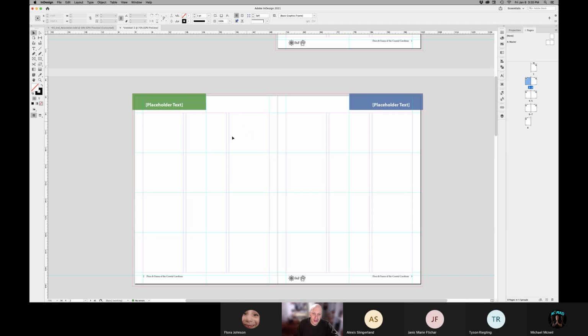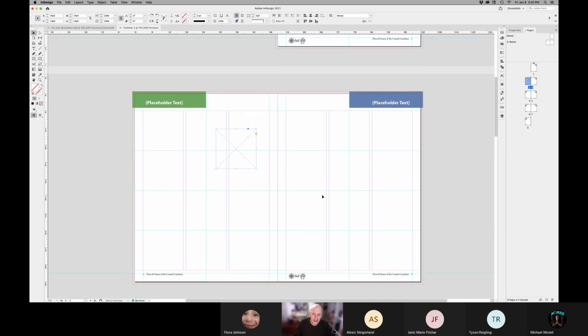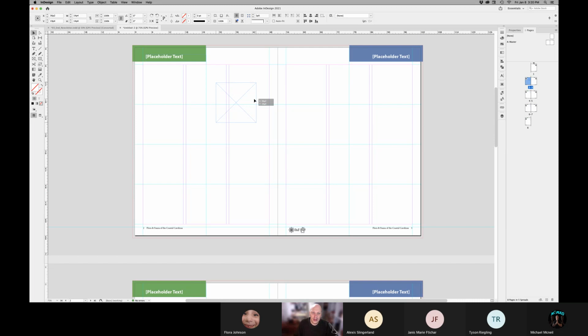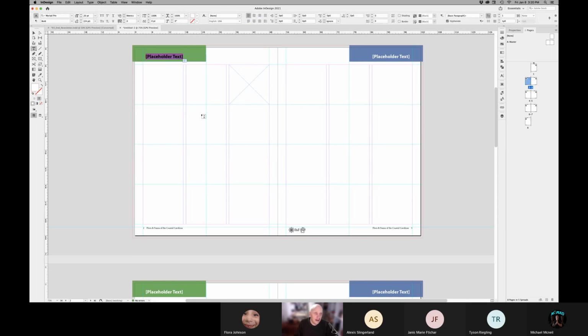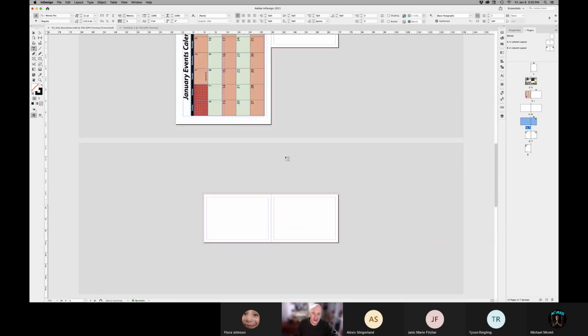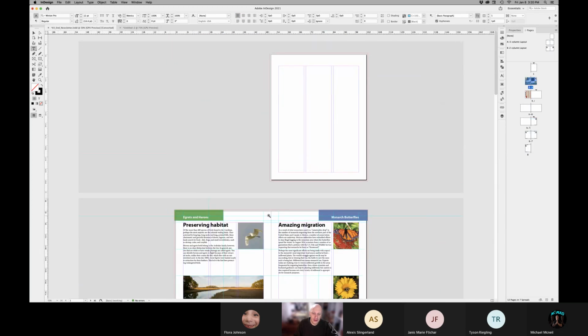So again, that object right here is an image frame that I cannot put an image in. I can just, again, Shift Command or Shift Control, I believe, on the PC, click on it, and now it's unlocked, and now it is in the document. It's still in the master, as you can see, it's still there on the next page, but on this particular page, it's been unlocked, and I can play with it, move it around, change the size, add an image to it, etc. So the placeholder text needs to be changed to, let's see, switch back to my reference document, not my original document.